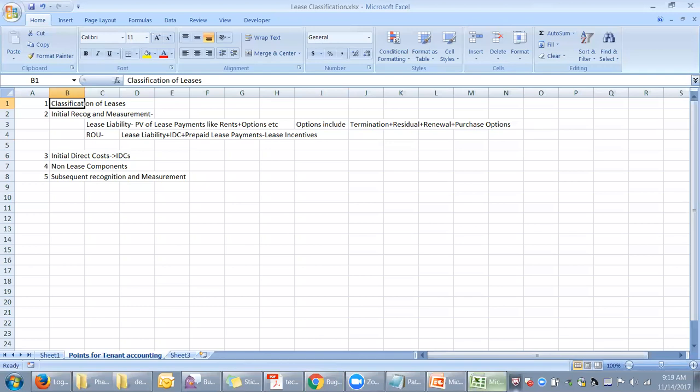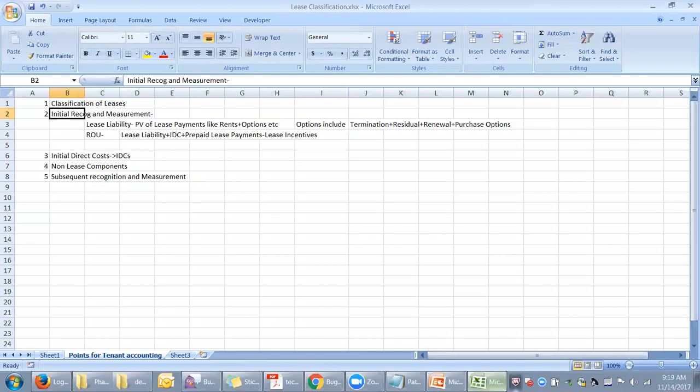However, the FAS is very categorical in saying what needs to be classified as the finance lease and operating lease. Apart from that, some of the rules have been very generic. For example, they have been using the word substantial. Now, what is substantial needs to be decided from case to case, and a uniform yardstick cannot be applied for classification of leases.